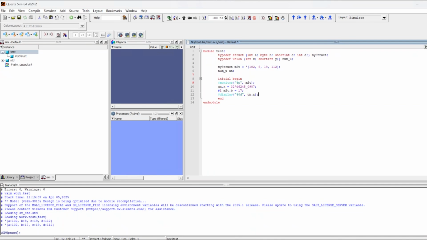First, I will display the value of member X. Then I will display the value of member Y. And I should also mention it right here. It will become much more convenient.